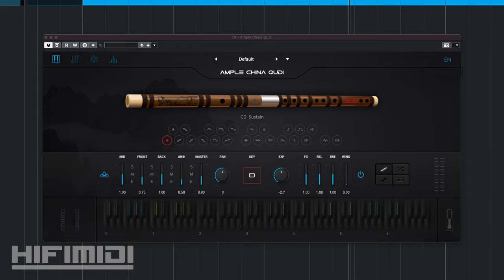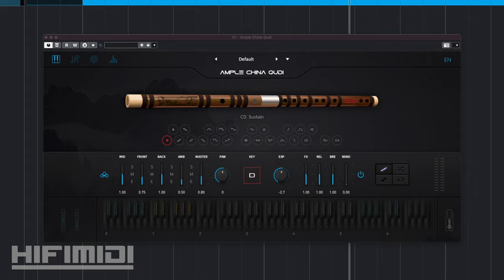The second thing I noticed was QD's massive amount of articulations. Ample Sound's other libraries have some commonly used articulations and maybe a couple of unique ones that distinguish them from similar virtual instruments. But Ample Sound gave this tiny instrument lots of them, some key switches even containing more than one articulation. I'll try to go through all of them quickly, but not too quickly. I want you to have a moment to appreciate them.